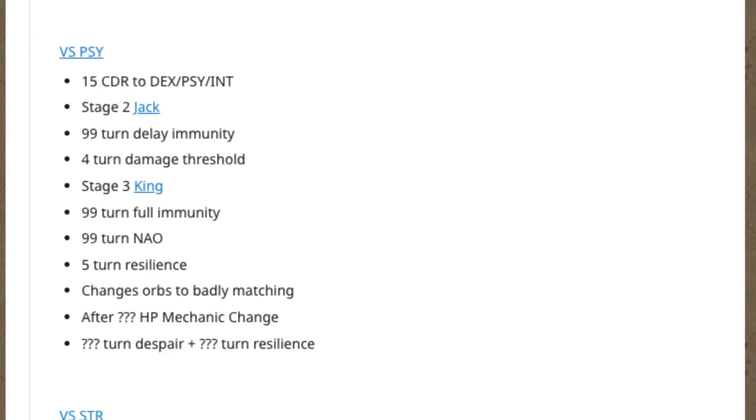Against King on the final stage, we have 99 turns of full immunity, 99 turns of normal attacks only, 5 turns of resilience, and then makes all of our orbs badly matching. After stage 30, he is going to give us 6 turns of despair, as well as increase the resilience by 1 turn. I have looked that up. It does say question mark, but I have sussed out and found out that it is 1 turn of resilience as well as 6 turns of despair.